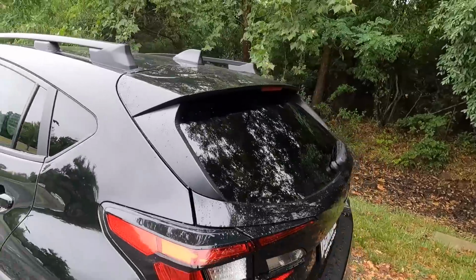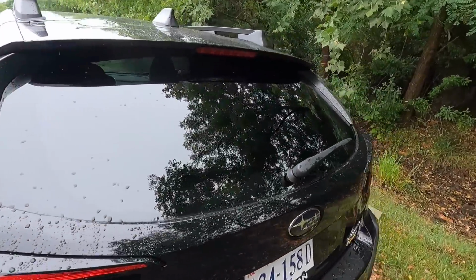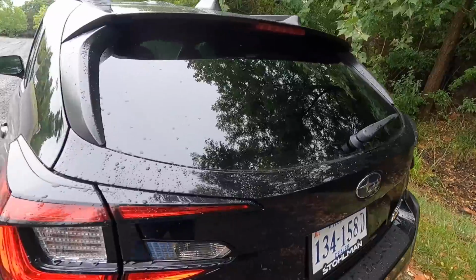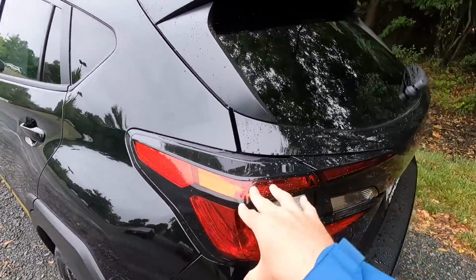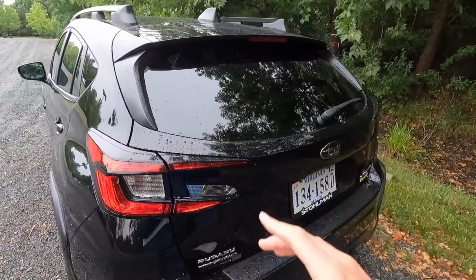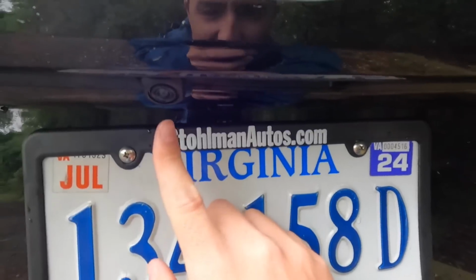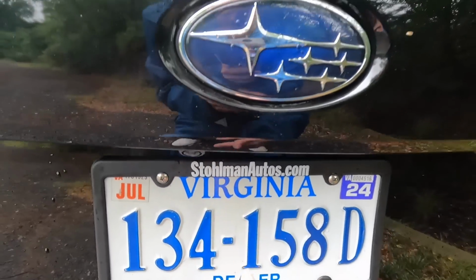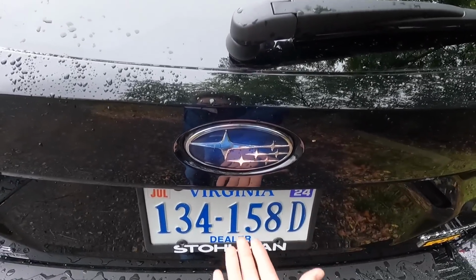Now working our way to the back, you also do get a rear window defogger as well as a single speed rear wiper. You also get black taillight bezels as well, and I believe these are incandescent taillights. I know they are not LED. You get your Subaru emblem at the center of your liftgate, and then beneath that is where you'll find your backup camera.